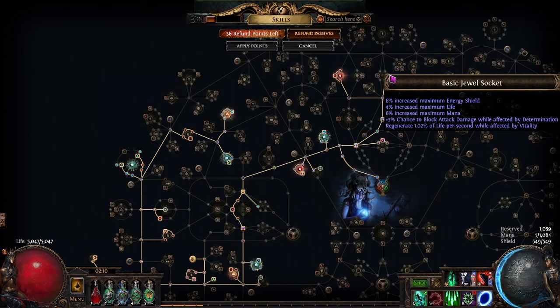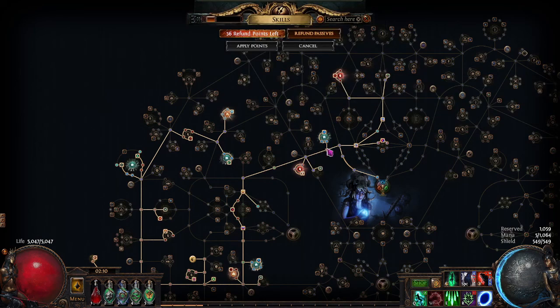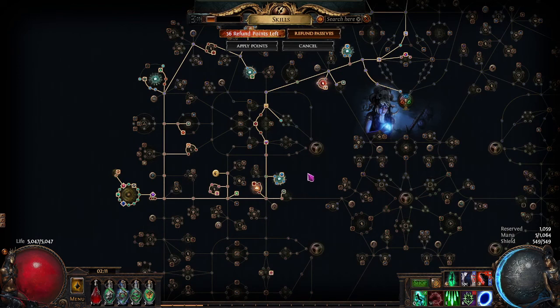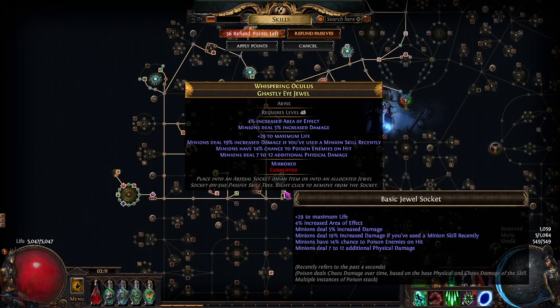I'm using a Watcher's Eye that has 5% chance to block attack damage while affected by determination. I could fit like a level 1 vitality for that extra life regen, but I don't need it. I did that for a while. I do have a Monomoo's Gaze that I don't know if I actually want in here or not. I haven't plugged into POB since I put that in. So take that with a grain of salt, because I am scaling hit a lot harder. And then this gives my minions 14% chance to poison, and then they deal damage when you use a minion skill recently. That's one of them with life.